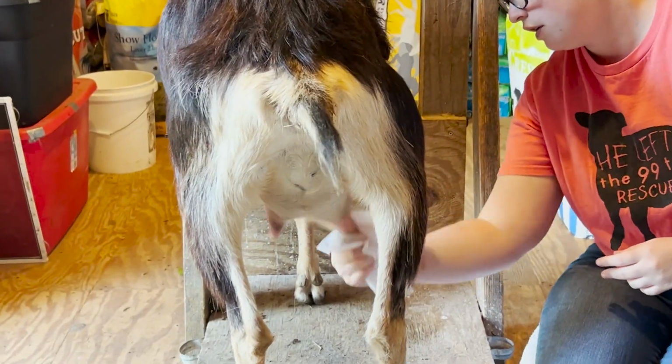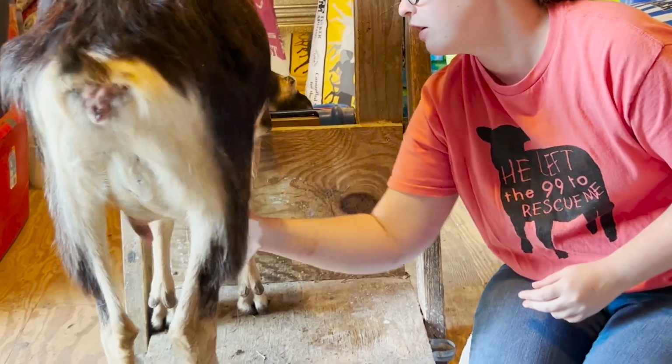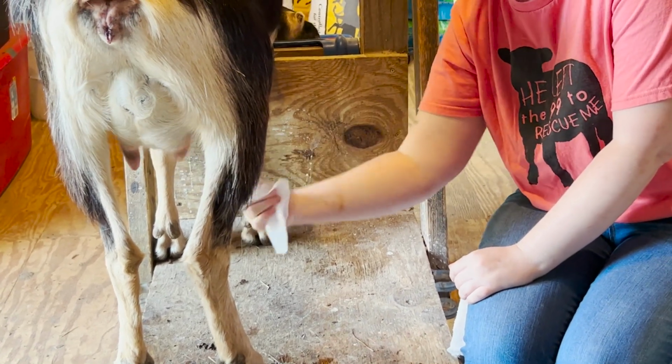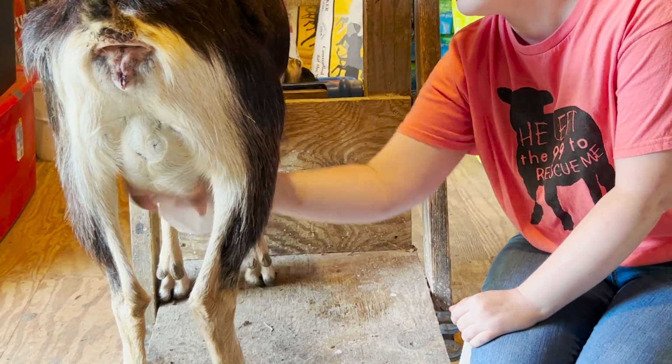And there she goes. She gets another baby wipe and cleans off the udder, the teats. I normally shave the udder to get the hair, we just haven't had a chance, because some of my goats' hair is so long my hands get tangled in it. Let's get a doggy razor.